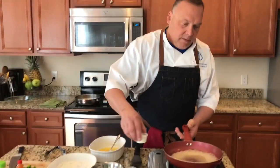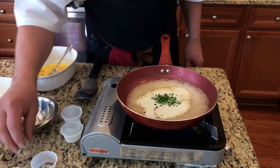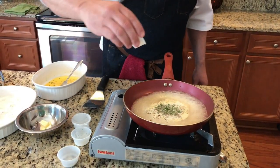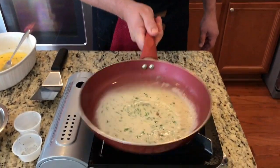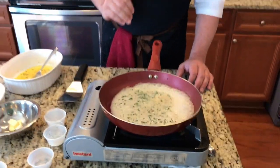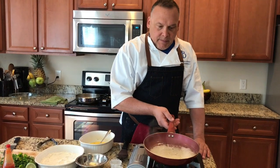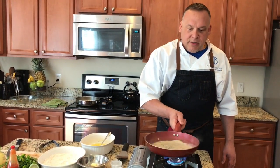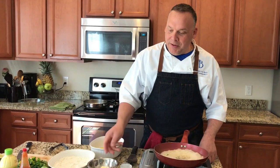So we're going to add our cream now, and some parsley. Pepper and salt is to taste. We're going to let that reduce a little bit and let the flavors kind of incorporate. Once this reduces a little bit, we're going to add our whole butter into there and make the sauce. This is a nice light dish. When we're in Jamaica, we usually serve this with some market vegetables, rice and peas, or some couscous — but that'll be in another class. We just want to start with this for you guys today.